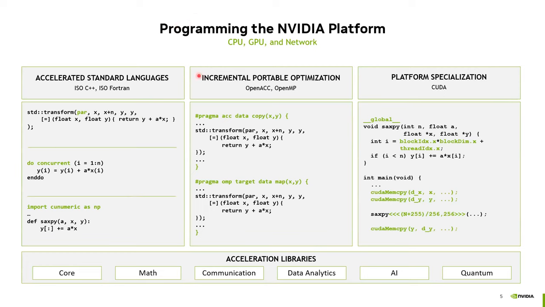I've broken the programming approaches down into three high-level ideas. Many people assume our goal is everyone writing in CUDA — whether CUDA C++ or CUDA Fortran. These are our language innovations, co-designed with our hardware, so every new hardware release can expose new features directly. But it's not necessarily the right programming model for everyone. It's a language for platform specialization — if you want to optimize and specialize to the GPU you have, CUDA gives you all the tools to do that, but it's certainly not the only approach.